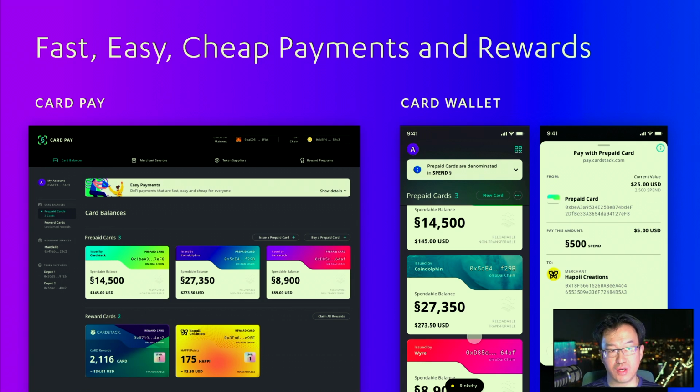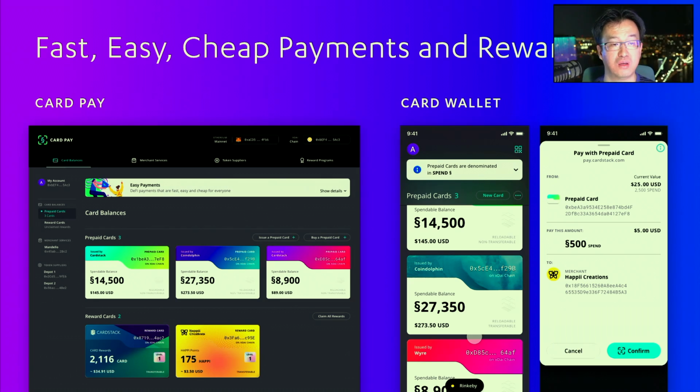But with CardPay, we're doing it on layer 2, which also means that we have to do a lot of work in getting tokens in and out from layer 1 to layer 2. And that's what we have done with CardPay and the CardBridge technology underneath it. Card Wallet is optimized for layer 2. So it has, for example, gasless transactions, so you don't have to worry about gas at all. And when you're done, you just use the confirmation dialog box, and we've improved it so it's not some random jumbo JSON. It actually explains to you this payment transaction that's going on chain, what is actually happening. So within the CardPay protocol, we have some very nice enhanced confirmation screens that explain to you exactly what's going on.